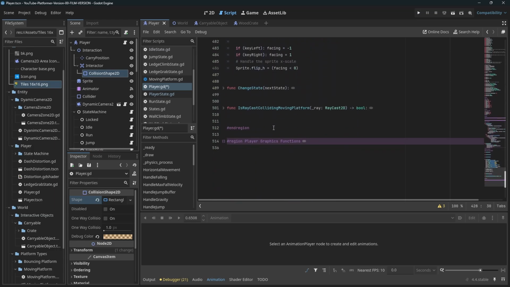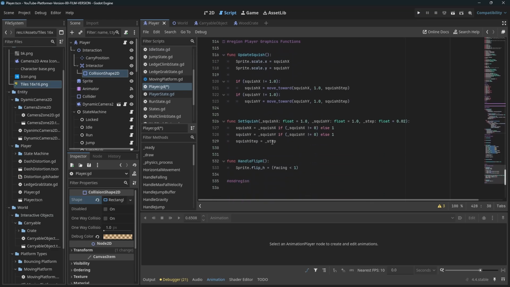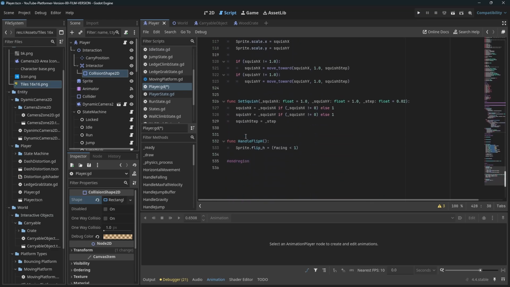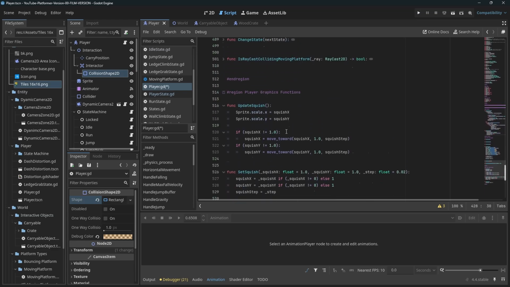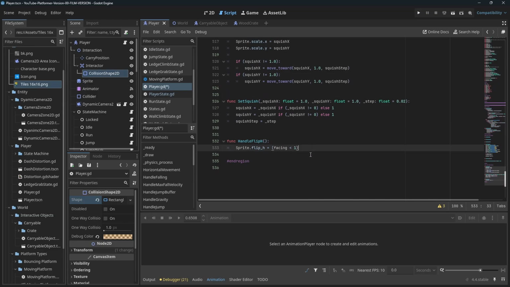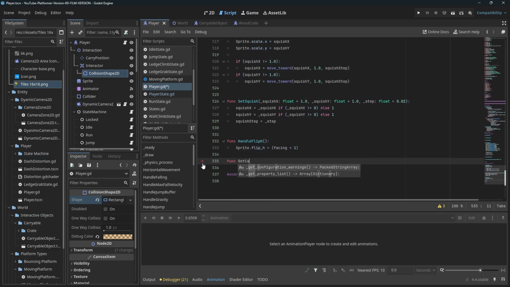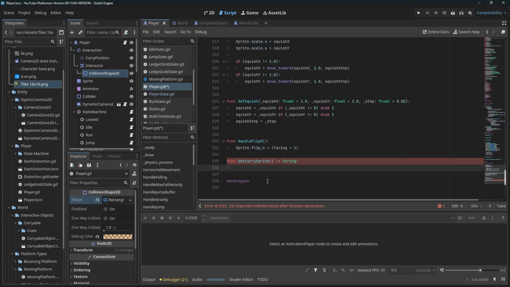Alrighty, and then the last function that we are going to do is down here in graphics functions. We'll put this at the bottom. We're going to put the function get carry sprite. This is going to return a string. So remember how we didn't change the sprite, we just added the name carry to the end of the animations.